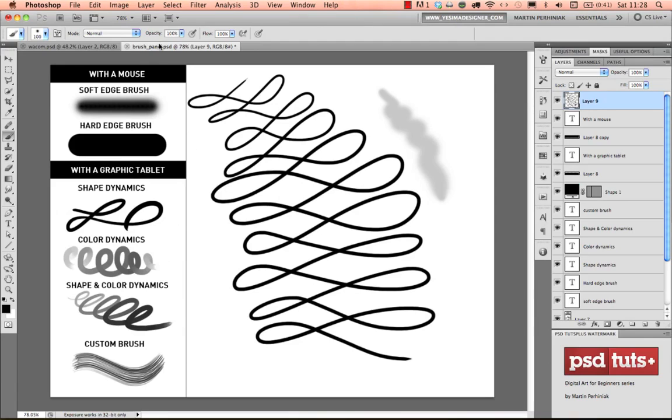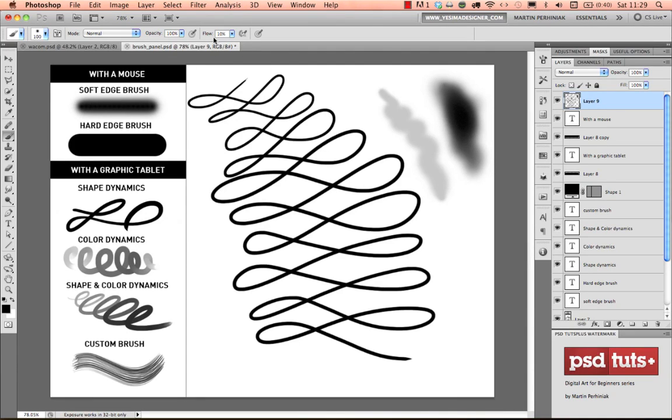Let me just set this back to 100%, and I'm going to show you what flow is. If I set flow to 10%, for example, you can also do that here on the top, or using shift plus a number on your keyboard. I press shift 1, and that sets the flow to 10%. It's similar to opacity, but the difference is if I start drawing and I continue drawing, then with one brush stroke I can build up to 100% opacity if I continue drawing that brush stroke.